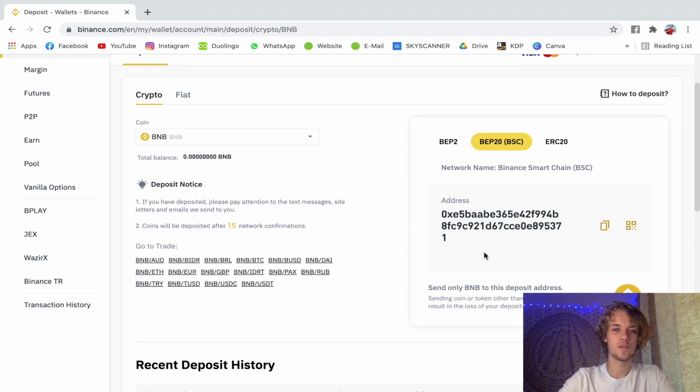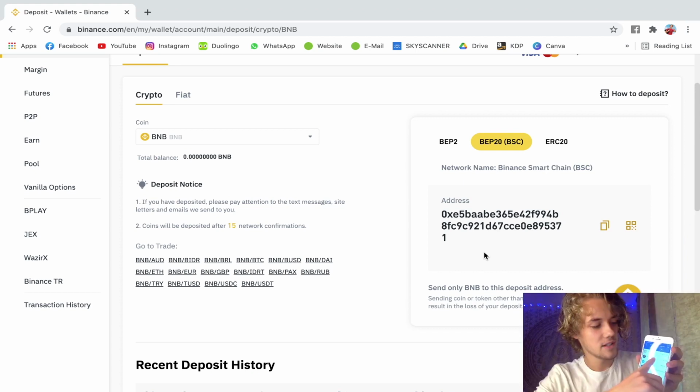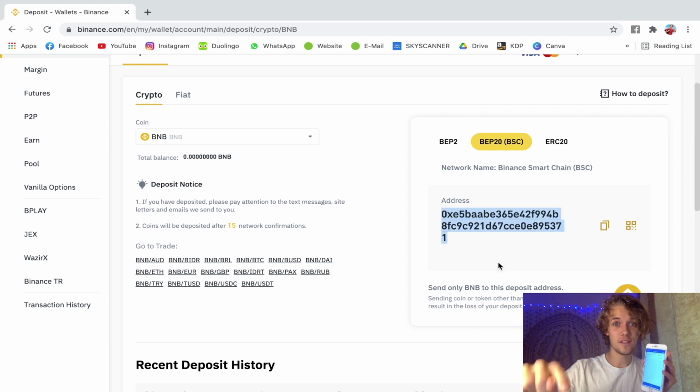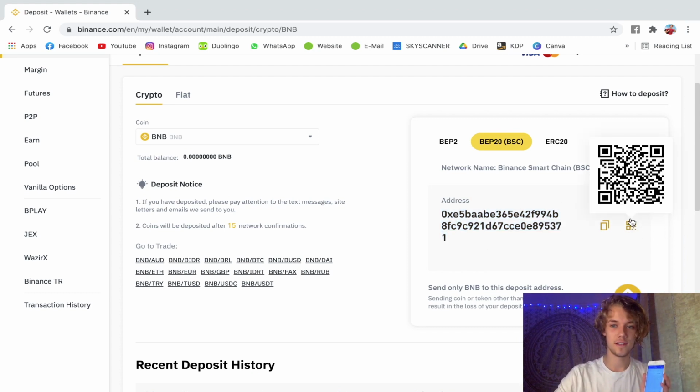So what you want to do now is you're gonna go to Trust Wallet. I'll have it here on my phone. So you're gonna go to your Trust Wallet. You need to obviously click on Smartchain. And then you're going to click send. And then there are two options to do this. Either you can copy this address that you see here on the screen, copy this and just paste it into the address right here. Or there's another way to do this, which is the barcode. So you can just click on the barcode here and then I can scan it.